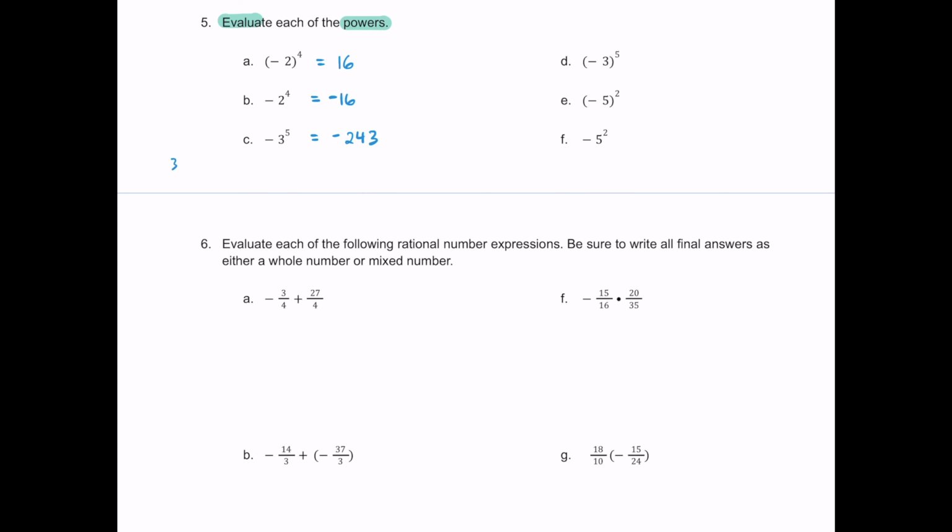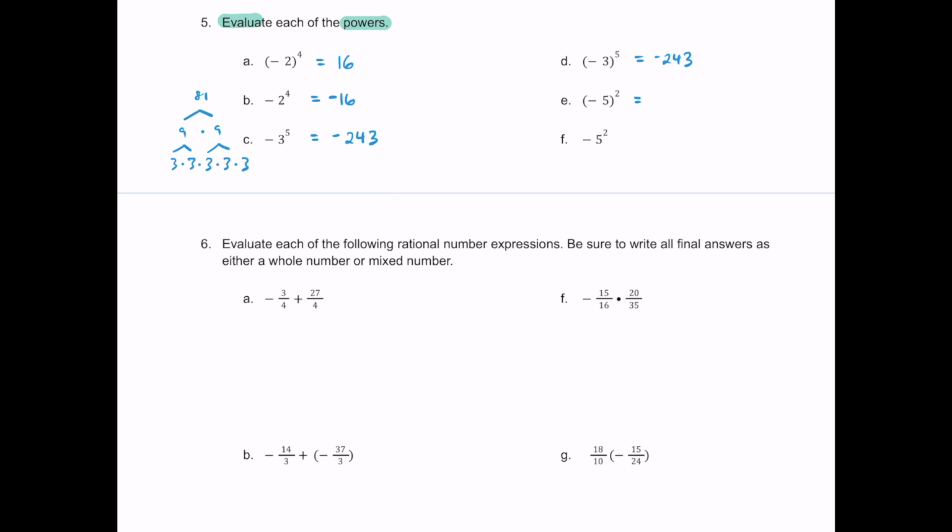That's just because if you multiply 3 times 3 times 3 times 3 times 3, these 2 3s make a 9, these 2 3s make a 9, 9 times 9 is 81. And if you multiply 81 times 3, you're going to get that 243. In this case, even if it's in parentheses, you're still going to get negative 243 because you're going to have 5 negatives. If you have the 5 opposites, or the opposite of the opposite of the opposite of the opposite of the opposite, you'll still get a negative value, or the opposite of 243.